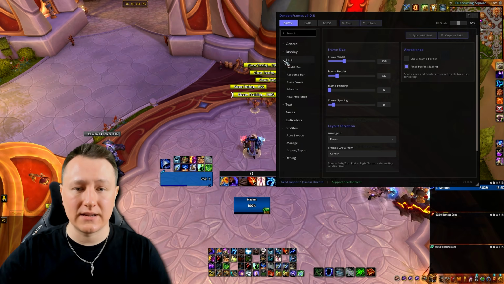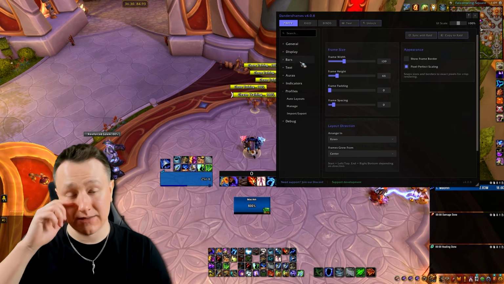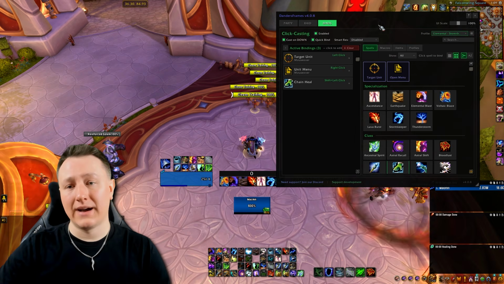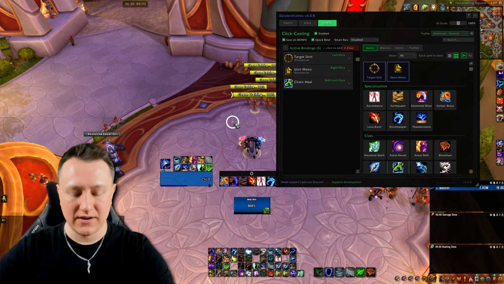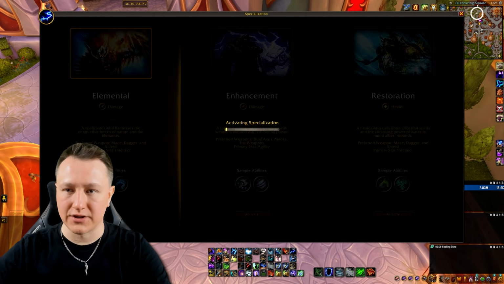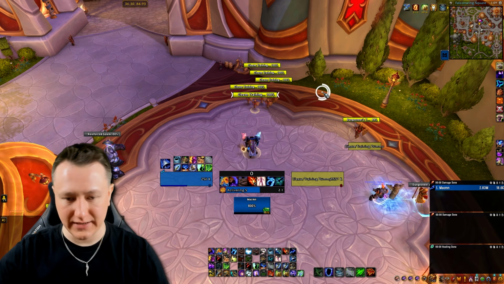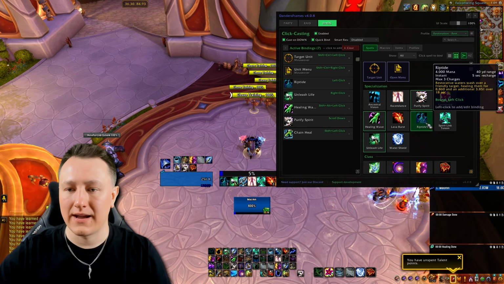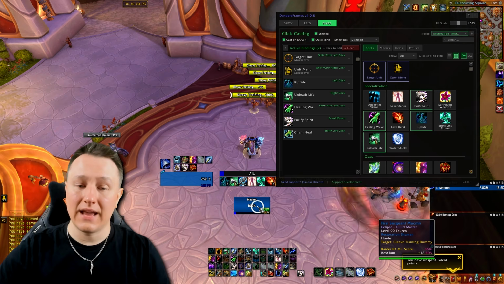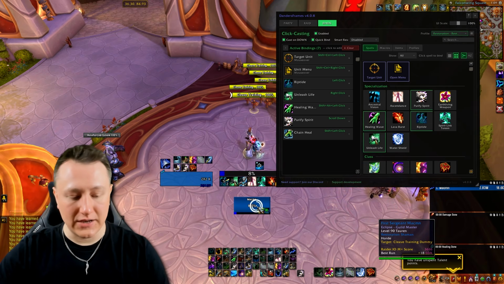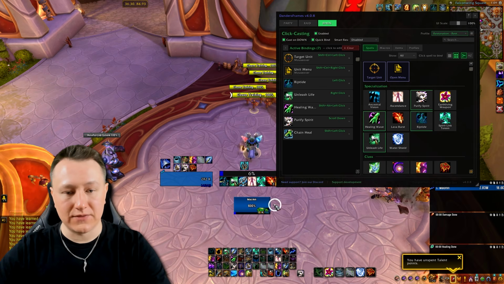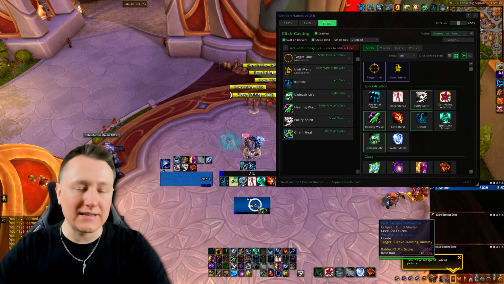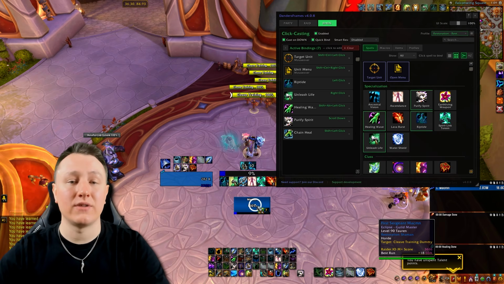I'm not going to go too deep into details about how to adjust the size of it and the resource bar, because really the only important thing here is my bindings option. If I go to binds, this is effectively click casting, and actually I'm in elemental right now, so let me go back to restoration and it'll show you what it looks like with an actual healing spec. But if I'm now in my Danders Frames options, we can see I have all of my different buttons and click casting here. So my left click is my Riptide, my shift click is my Chain Heal, my shift alt click is my Healing Wave, my right click is my Unleash Life. You know, it's exactly what you expect from some sort of healing add-on that you would have in the past.